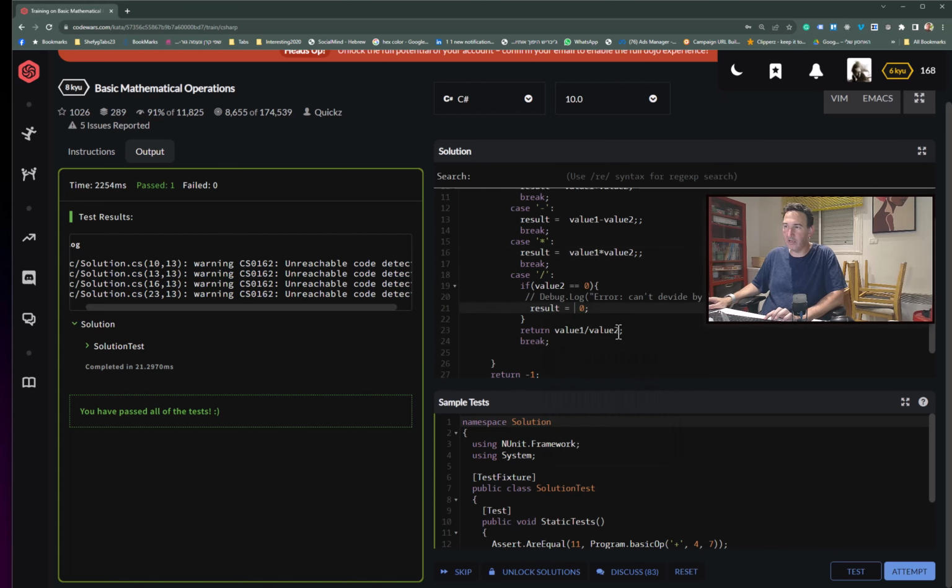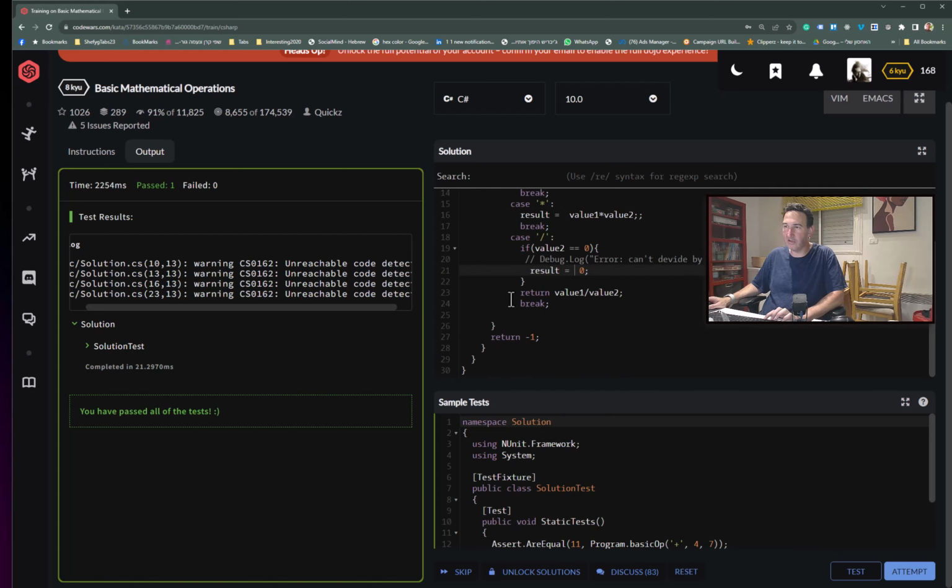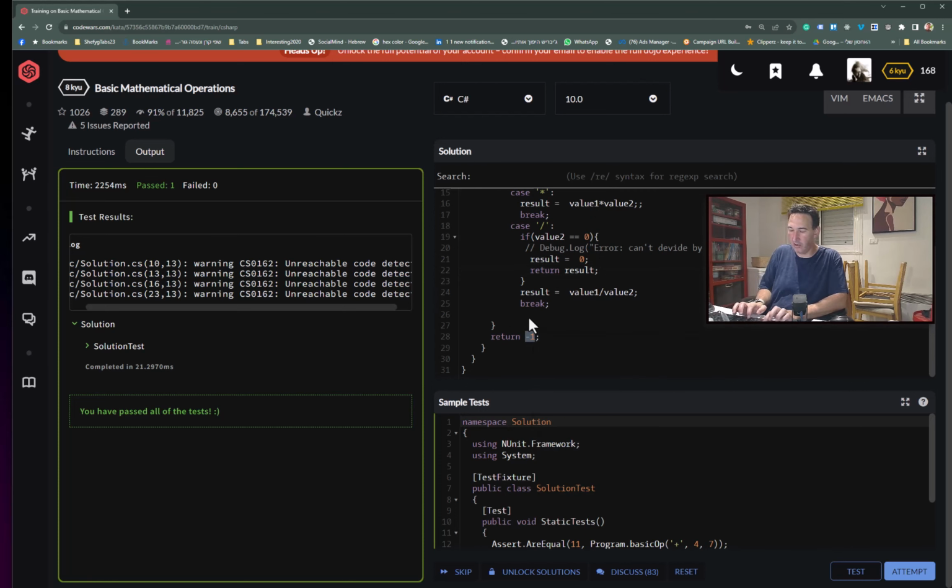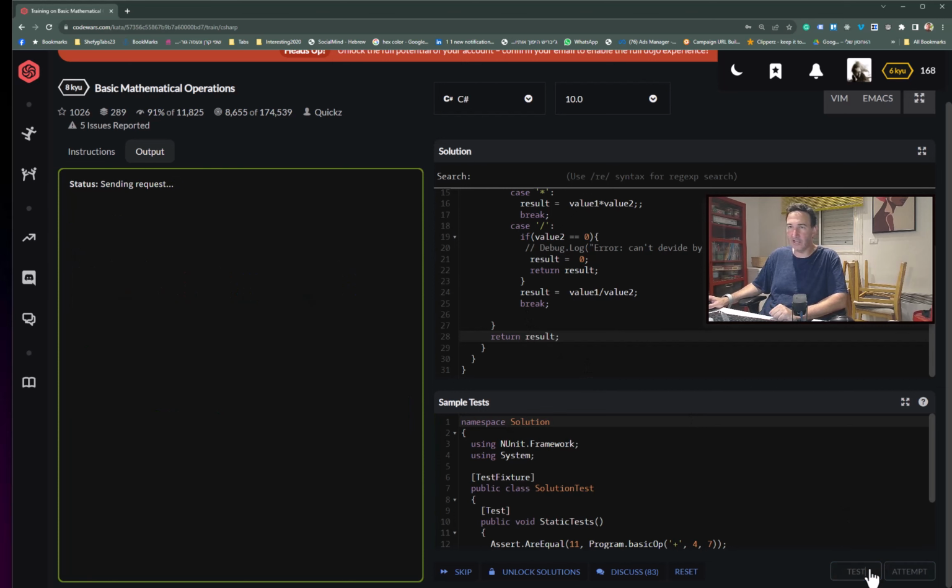And then after all these cases, here we'll have result equals value, and here we should do return result, and lastly here return result. Okay, let's try this one.